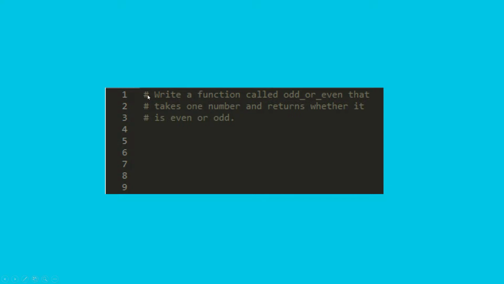This is a pretty standard, easy problem that I have written here. If you've had experience in programming before, then you should be able to solve this pretty easily. It's just a function that decides whether a number is odd or even. Now, in this step, you're not thinking about, first I need to define a function and then maybe run a conditional. That step is saved for later.